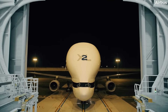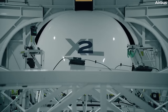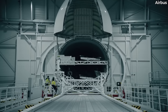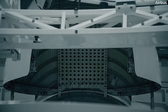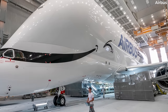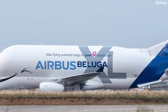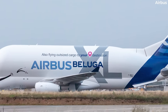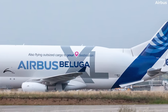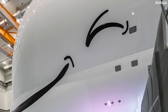While the existing five current Beluga XL aircraft feature the same livery, except for their fleet numbers 1 to 5, the sixth and final aircraft features a subtly revised external colour scheme compared to its sister ships. This latest aircraft features the standard livery components of the Airbus house tail colours and logo, plus Airbus Beluga XL fuselage titles as seen on the other five planes. But additionally, this newest plane also displays the words 'also flying outsized cargo to your destination,' with a special winking eye motif on the left side of the forward fuselage.